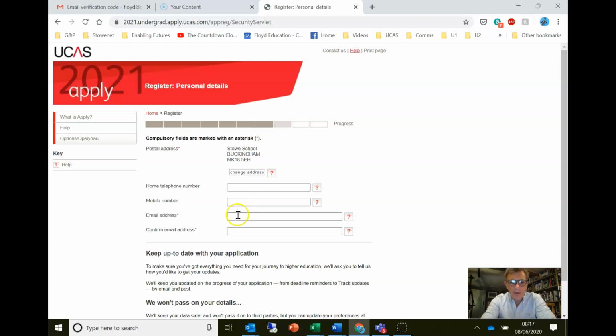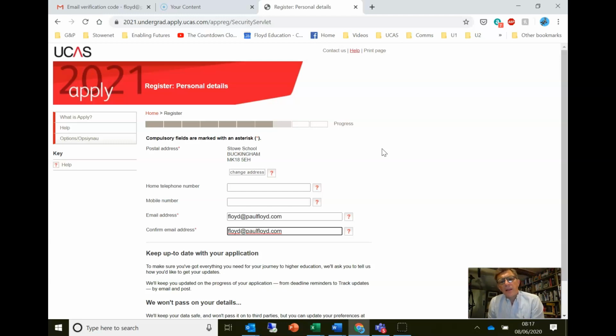You do also need to put in your email address. Now, do not use the school address for this. Do not use your school address because there will be a time in the summer when you're really not that interested in looking at your school address. So don't put that one in. Use whatever email you use, your personal email, and we'll be able to contact you when you are off site and you're not picking up your school emails.